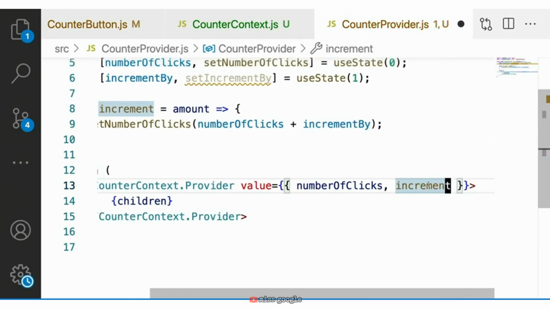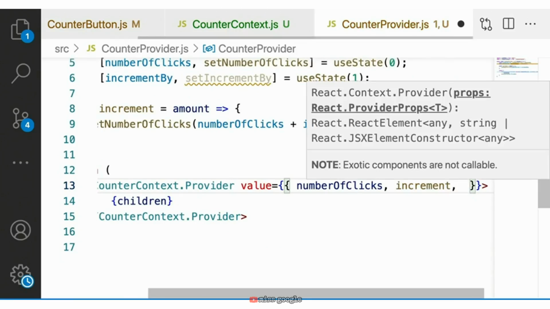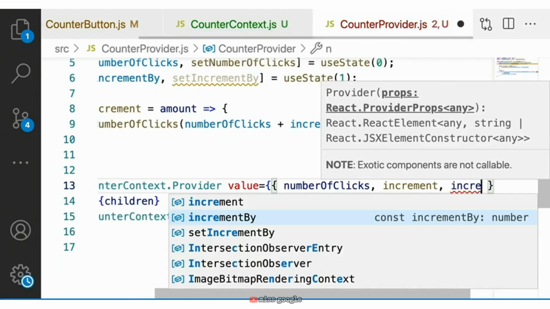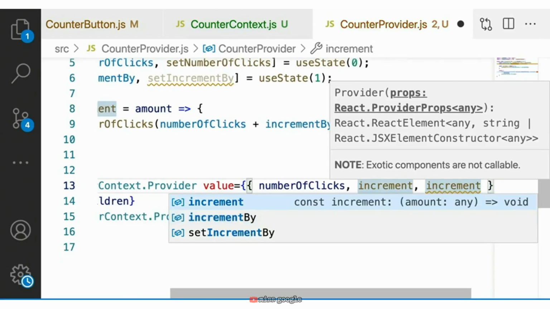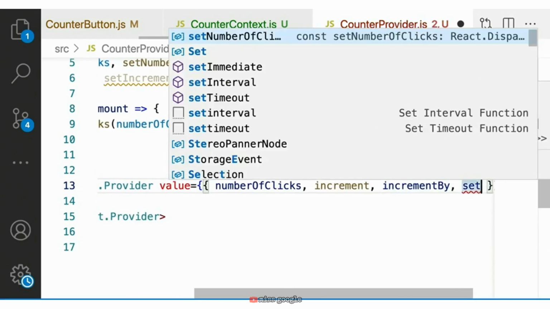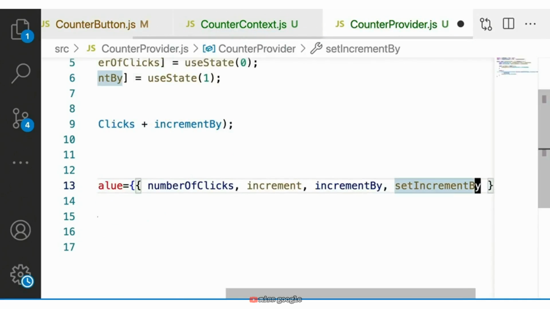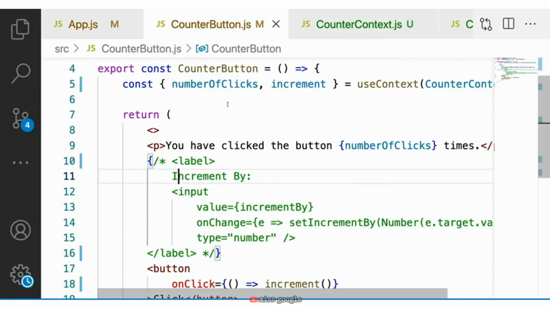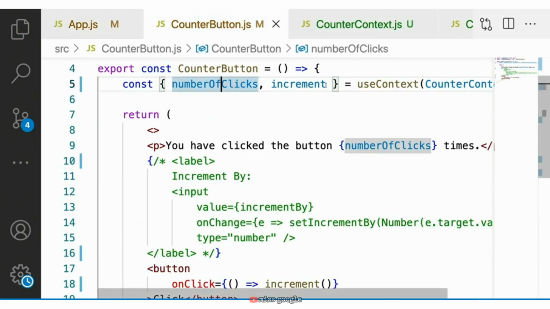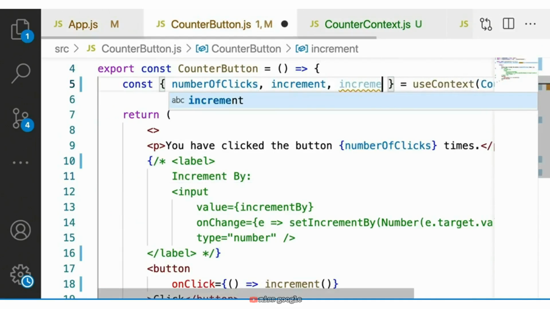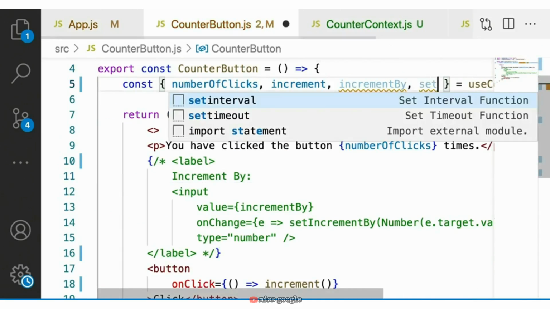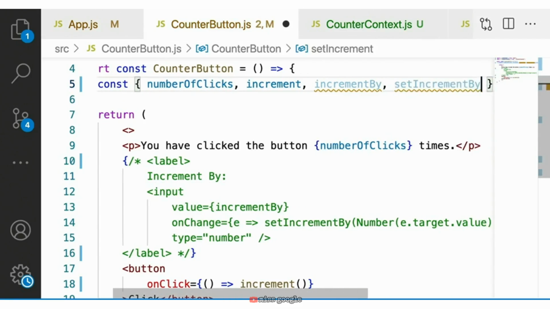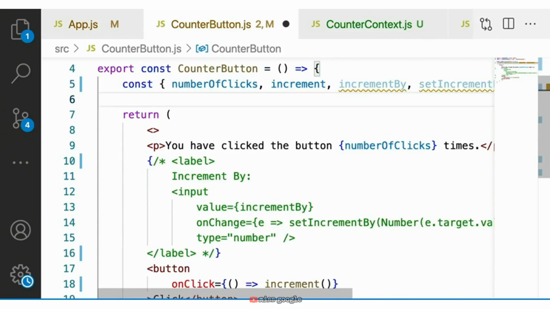And then we're going to pass both the incrementBy value and the setIncrementBy function to this value as part of the object. So we'll say incrementBy and setIncrementBy. And then inside our counter button component now, we just have to add incrementBy and setIncrementBy to our object destructuring here.